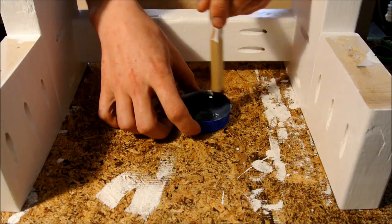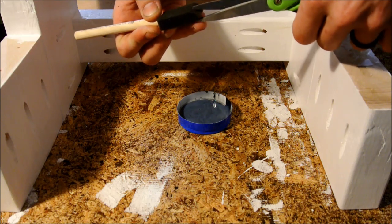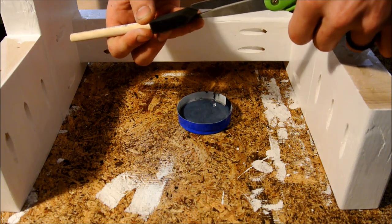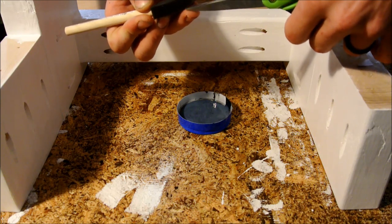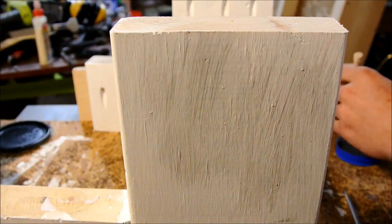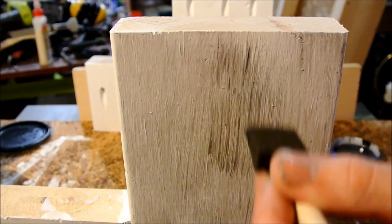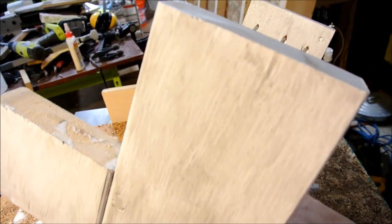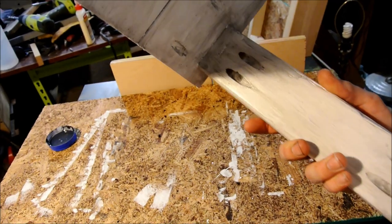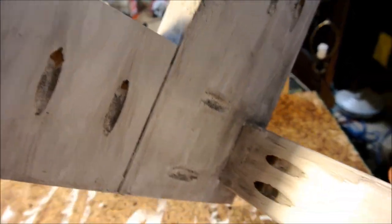I take some clear matte polyacrylic, put it in a little dish, and add a little bit of black paint to give you this kind of blackish opaque mix. Then I used a foam paint brush with some frills snipped in it — you could just use an old paint brush — and lightly wash this on until you get the right amount of coverage. It gives you this really nice grungy-but-not-too-dirty look, like the piece is old and has been handled for quite a while.